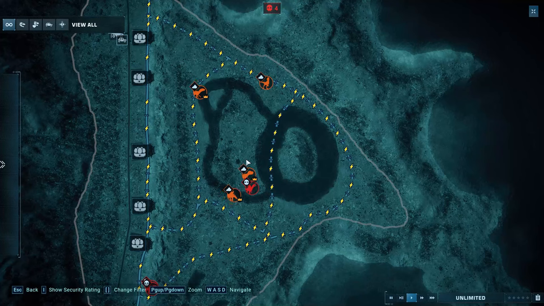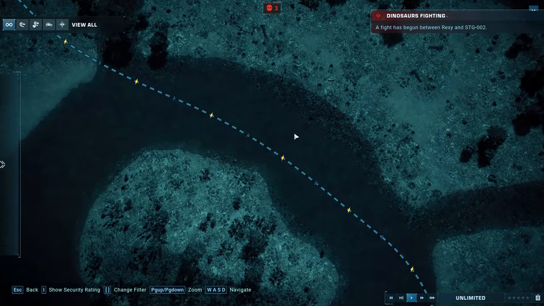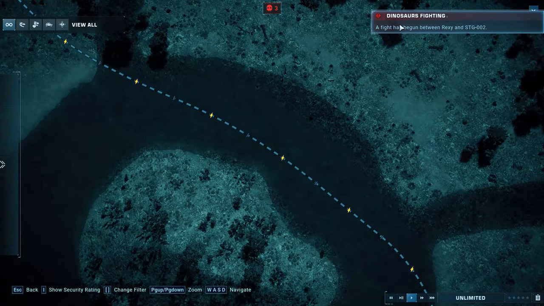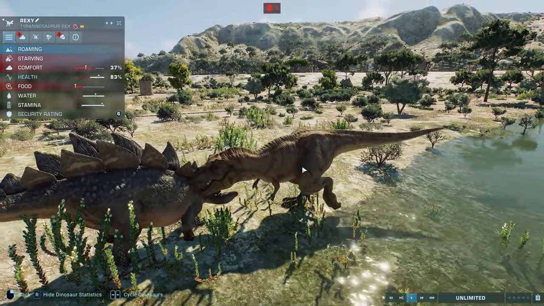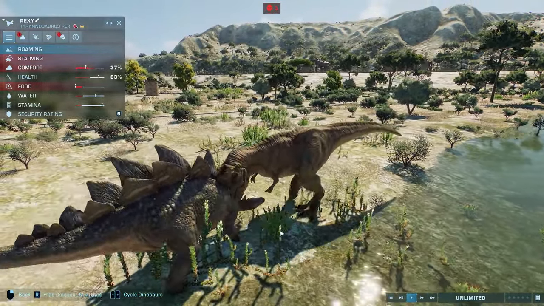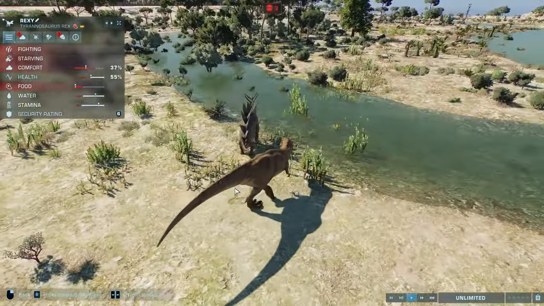We're into our top four. Spinosaurus came fifth, and we just have to wait and see now. Okay, so I think Big E.T. kind of glitched through the map, because when I click here, this is showing where Big E.T. is. But a fight has begun between the Stegosaurus and Rexy, so we have to see who's going to win. What are you doing? Stop making out. Fight. There you go. That's what I want to see.